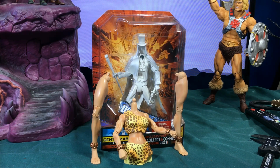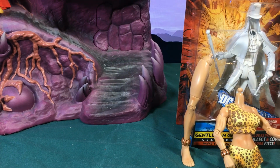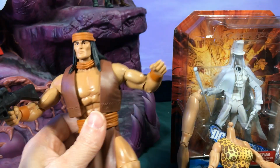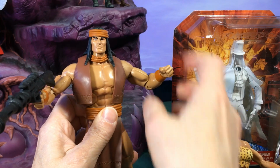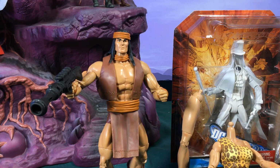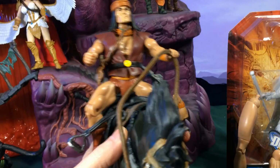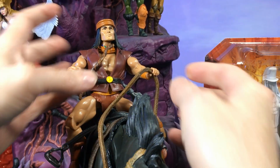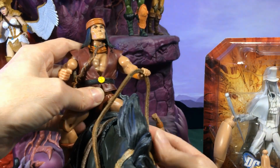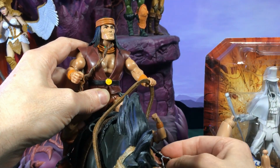So many of you guys know that I recently got a figure. Let me see if I can get him out of here. Apache Chief. And I've done a lot of stuff with Apache Chief. Switch out his head, drill a hole in his hand, made a miniature custom of him, just so that I could use him with my Rio Blast stop motion I'm working on. Stuck on the horse, of course. So here is the smaller version of him that I made. And so I was thinking, if I'm gonna have Apache Chief, I really need to get his nemesis. So that is what I've been working on getting.